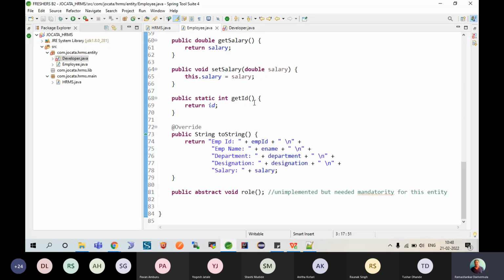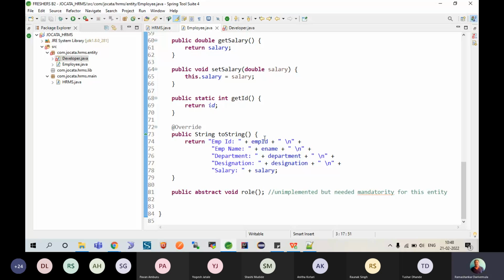Remember this point. People generally will start with what is an abstract class? A class which contains at least one abstract method is an abstract class. So we define a method as abstract so that we can go for multiple implementations. But you need to understand why you have to define a method for multiple implementations. The need is when you cannot decide as an owner.